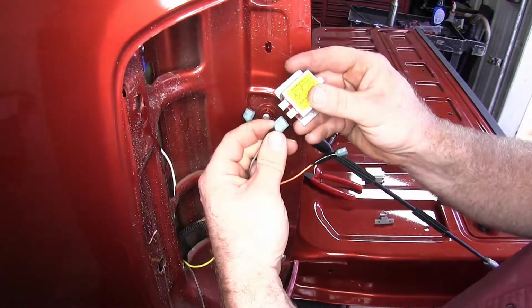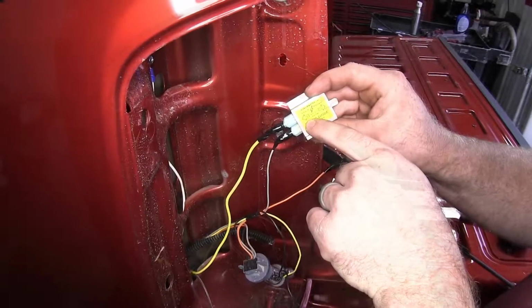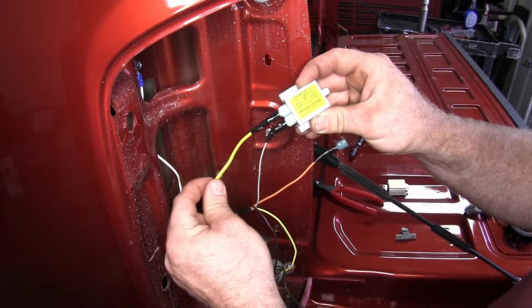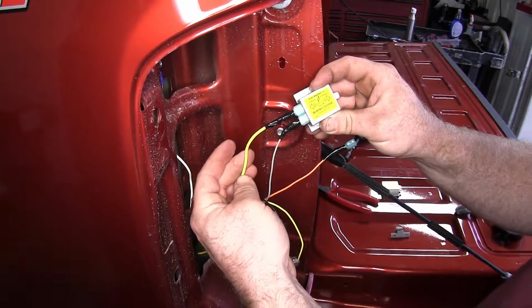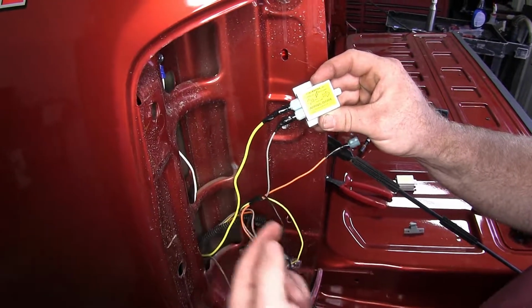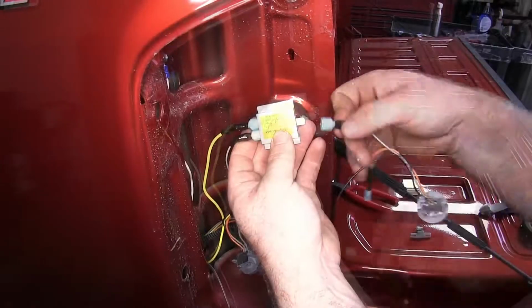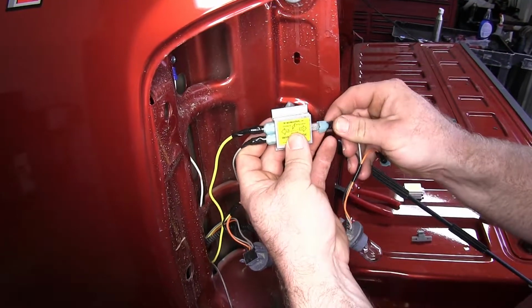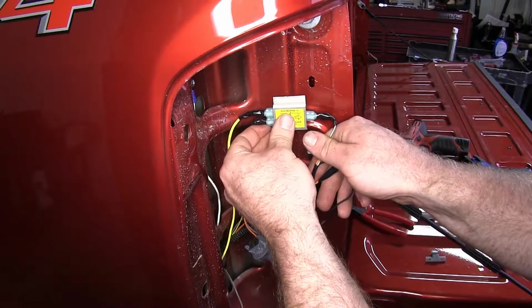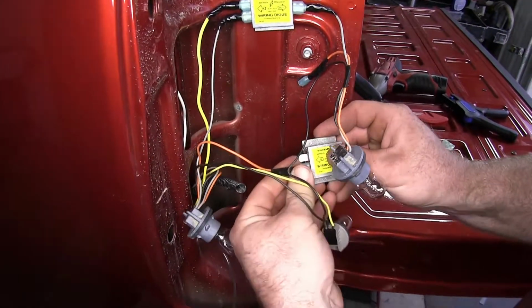Now I can begin connecting my diodes. On the side that says in, where we've got 2 spades to connect our terminals to, there we'll be putting the one that's going to be coming from that 4-pole wiring that's power from the motorhome. Then we'll also be connecting the wire that's coming from inside the vehicle to that side, and then on the outside we'll be connecting the one that goes out to our light. We can peel the tape off the inside and stick our diode in place. I'll do the same thing to connect my other diode.